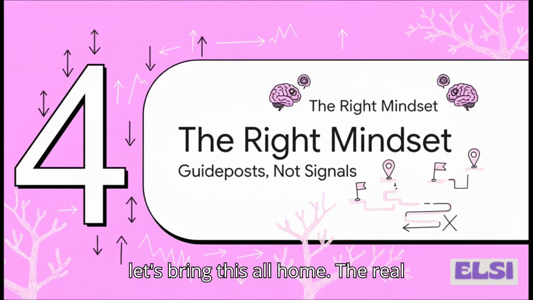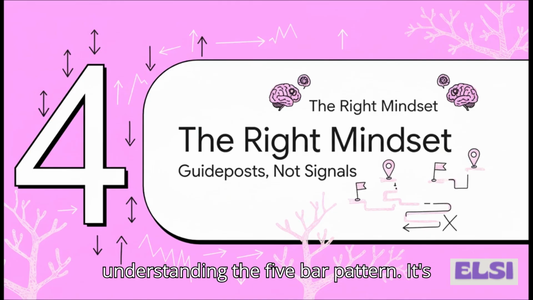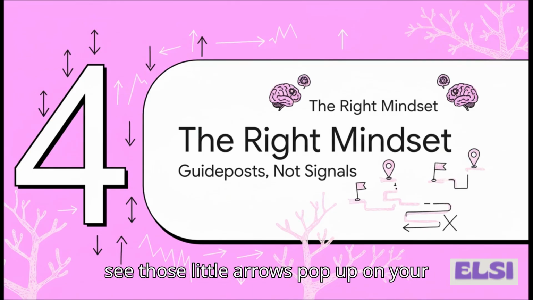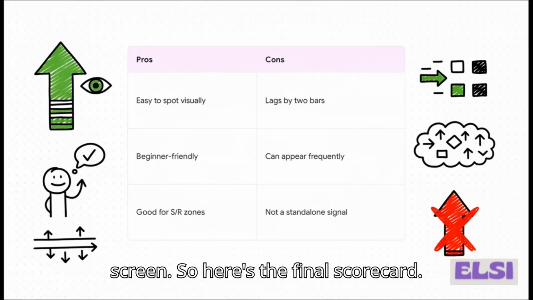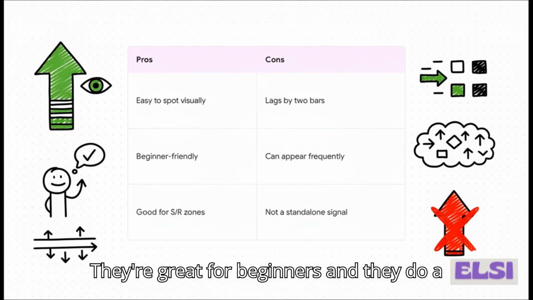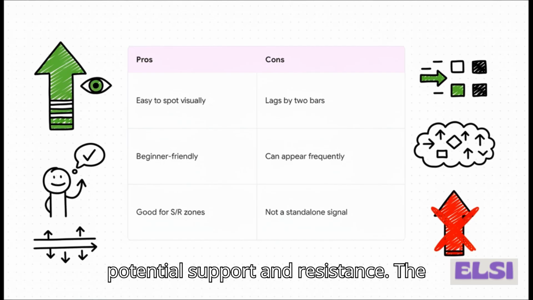All right, let's bring this all home. The real secret to using fractals isn't just about understanding the 5-bar pattern. It's about having the right mindset when you see those little arrows pop up on your screen. So here's the final scorecard. The pros, they're super easy to see, they're great for beginners, and they do a fantastic job of visually marking potential support and resistance.